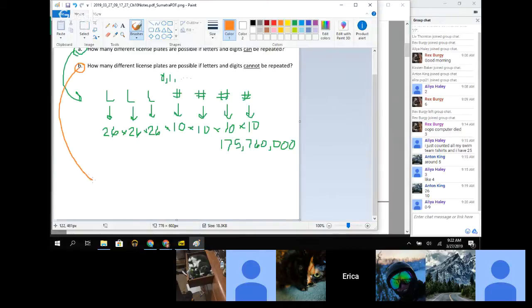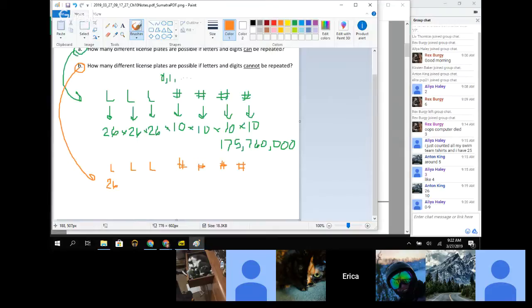Okay. So same idea. We have a letter, a letter, a letter, then a number, a number, a number, and a number. So this is part B. All right. When we pick our first letter, we can pick any letter, right? We have 26 different letters to choose from. Okay. Or the computer, or however they generate that.